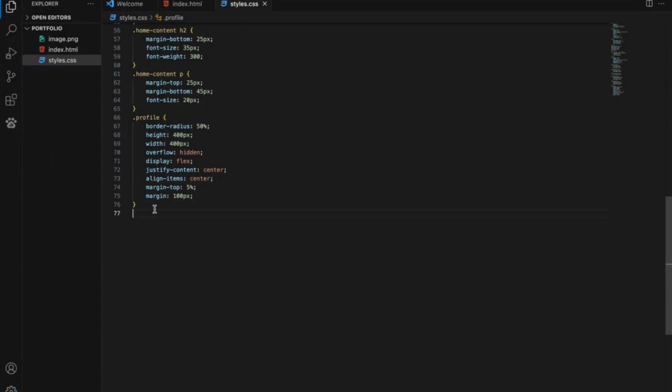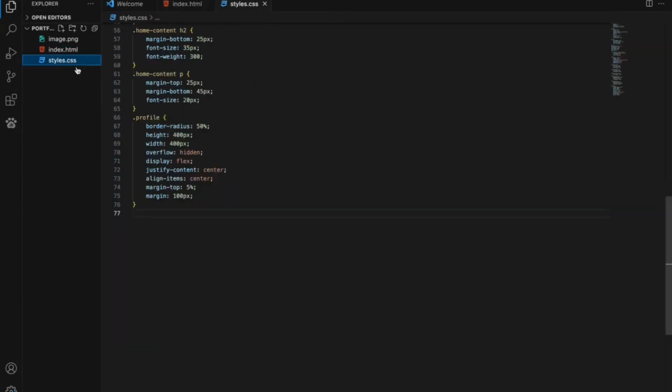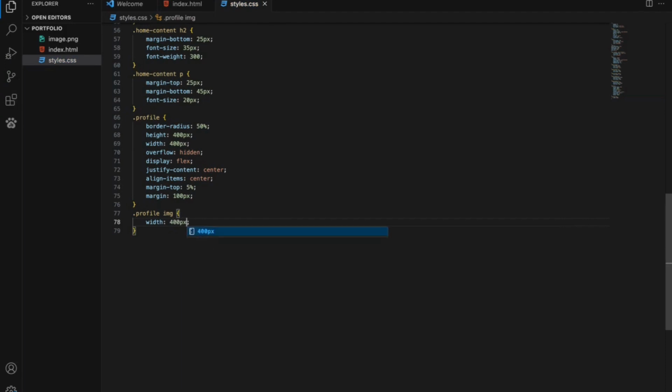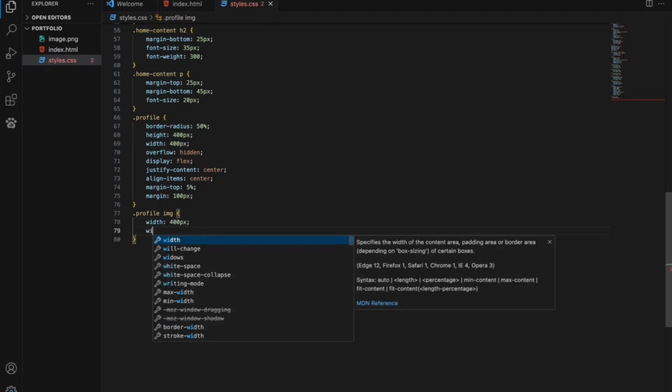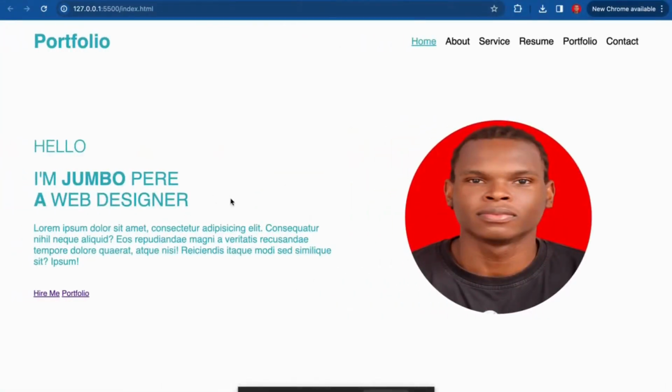Then let's also target the image in it. Can remove the class name from here. Then let's just target the image in it. Okay, we didn't give it a class name, so we do image. Also give it a width of 400, so it will shape itself very well in the div. So height of 400 also. So let's see how it is here. Okay, great. You can see it's already even forming together.